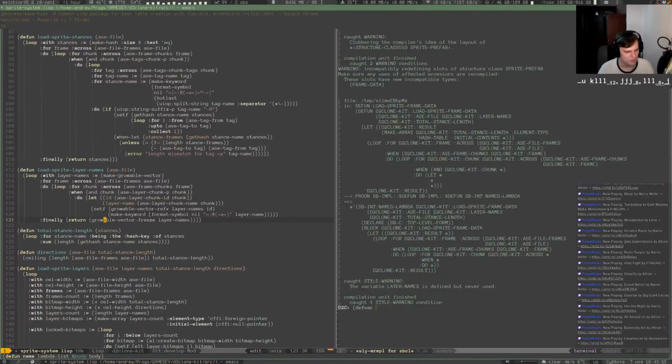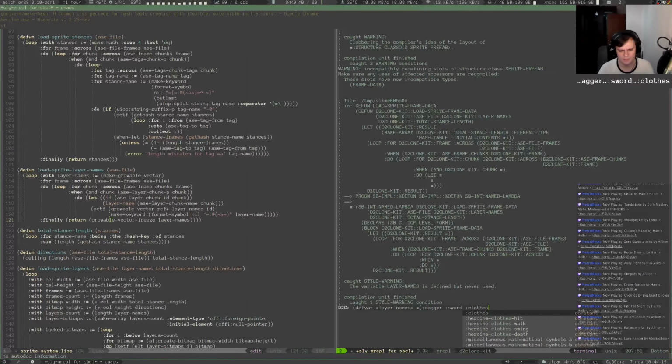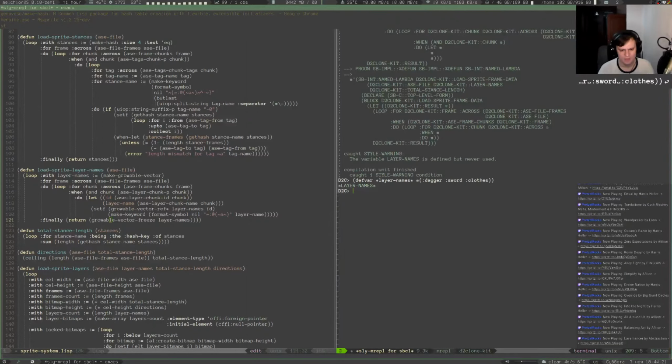Oh, global vector freeze, so that should be a vector. Okay, let's go with the vector. So let's define some list of layer names, and that would be a vector of some layers, like dagger, sword, clothes, something like that.